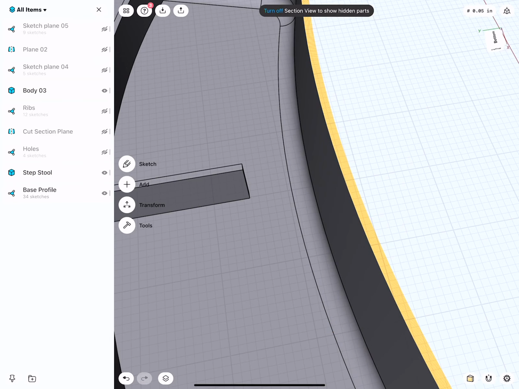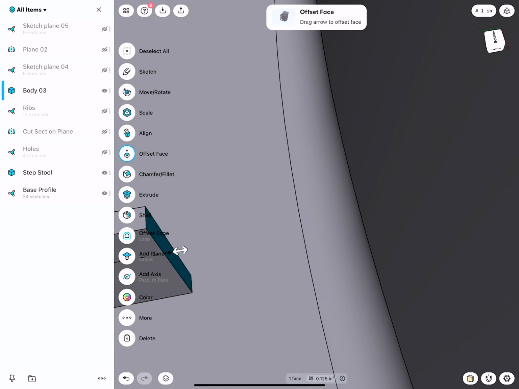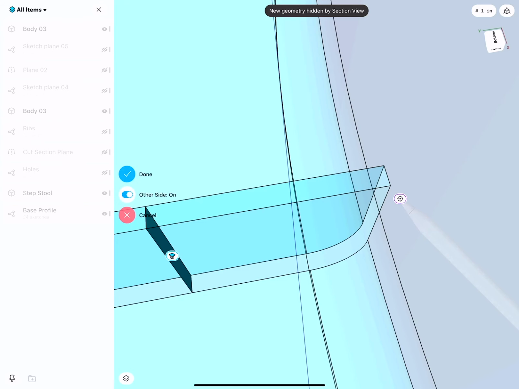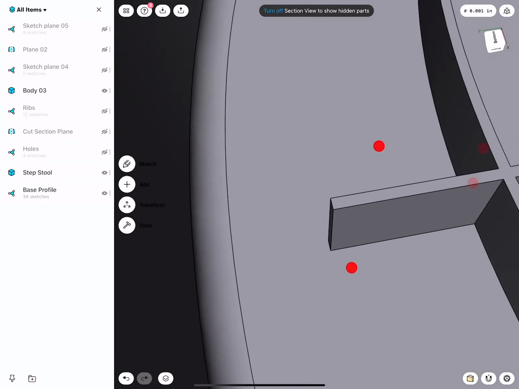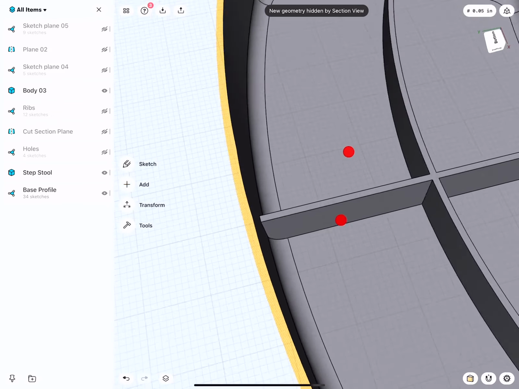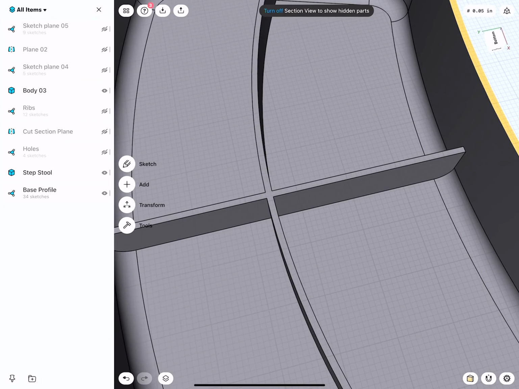And now I can go ahead and select this face, more, replace face there, and one more time there. Because these objects were joined, replacing the face, we don't have to do anything else. This is truly a perfect cut section. Not perfect cut section. It's perfectly fused.